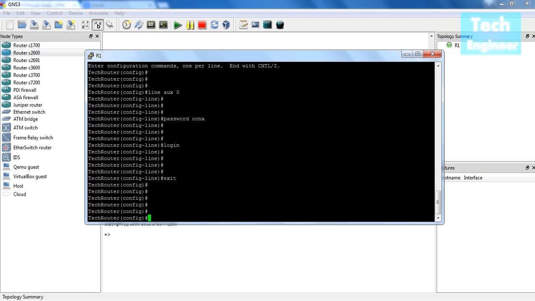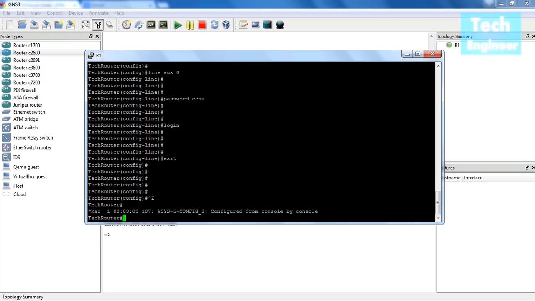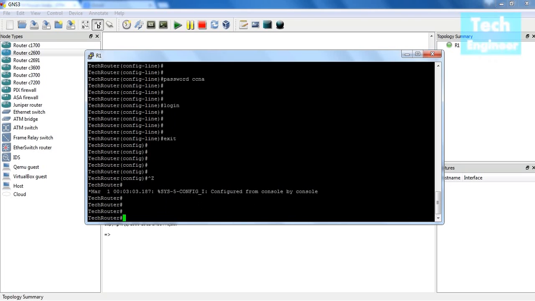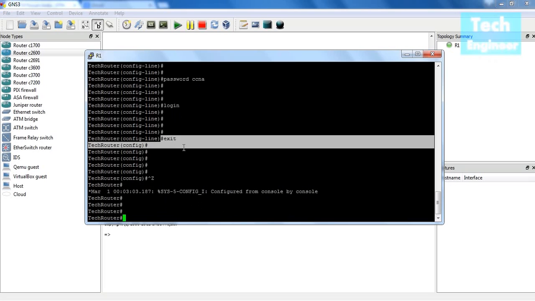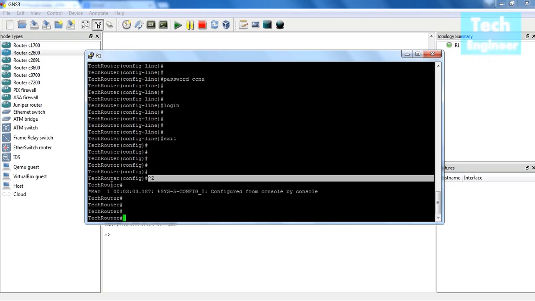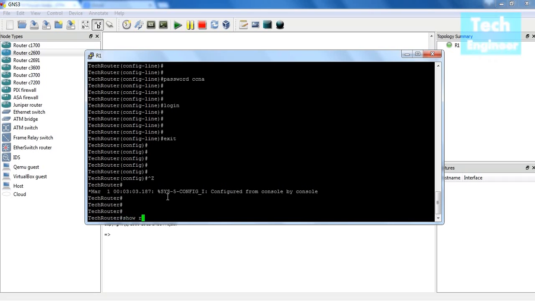And if you want to go directly to privilege mode, just press Ctrl Z and you will directly move to privilege mode from wherever you are. So there is no need to write exit, exit, exit from every port. You can press Ctrl Z and you will reach privilege mode wherever you are.